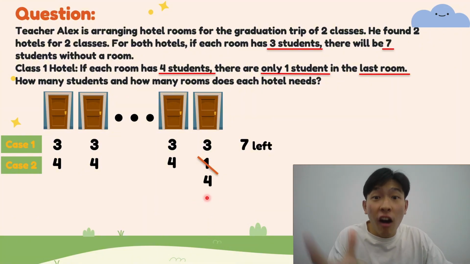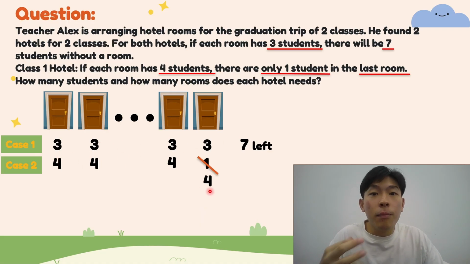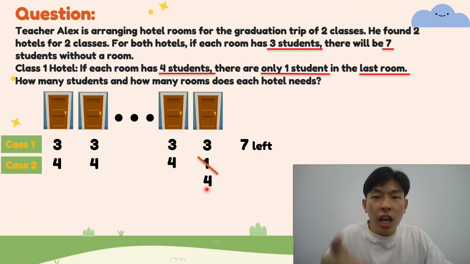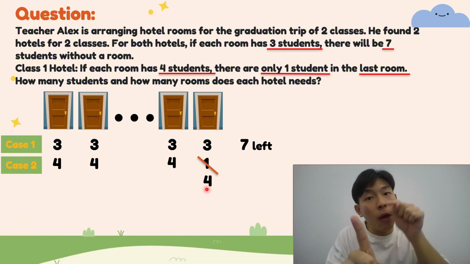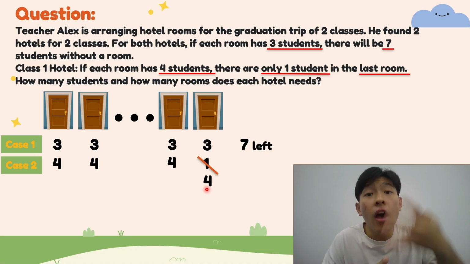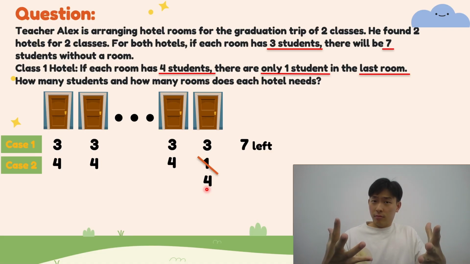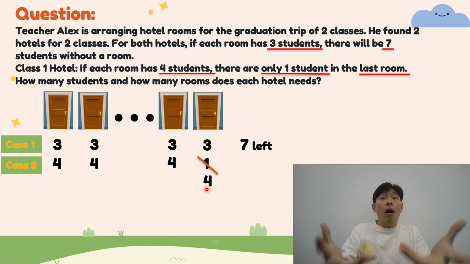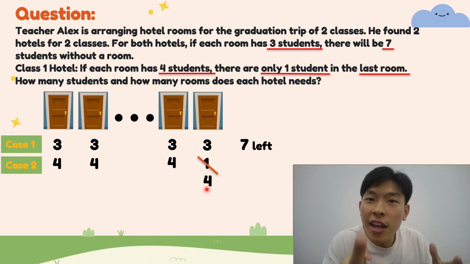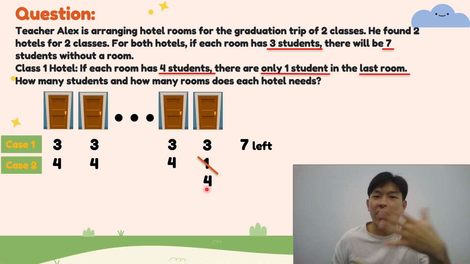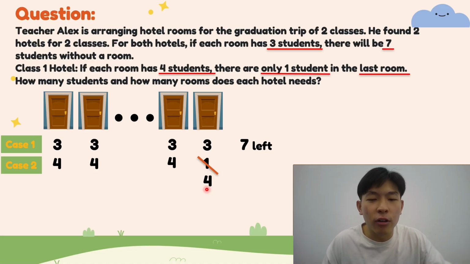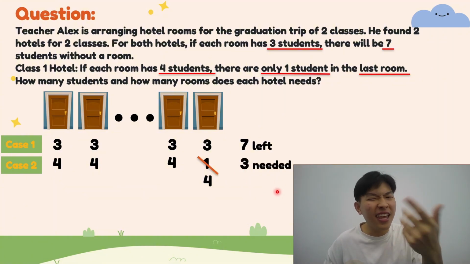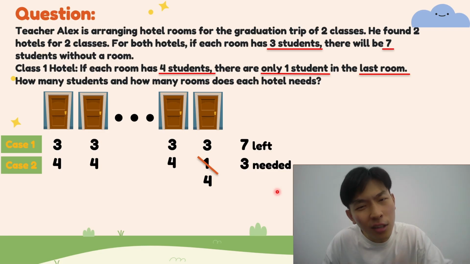If I change it to 4, then all the numbers here will be the same in one single case. Which means I have to change this 1 student that is in that 1 room into 1 room having 4 students. So what should I do? Do I have some people left or do I need more people? I need more people. I need 3 more people. Very good. Very fast. Yes, I need 3 more people. So I have 3 needed here. Now, do we know how to do it? Yes, it's exactly what we taught in part 2.